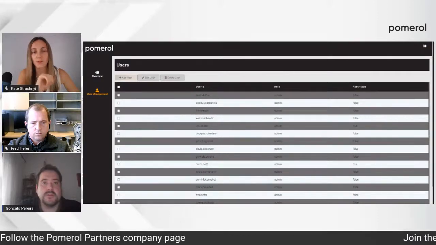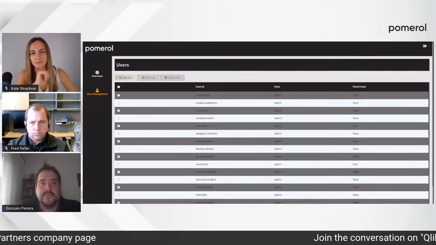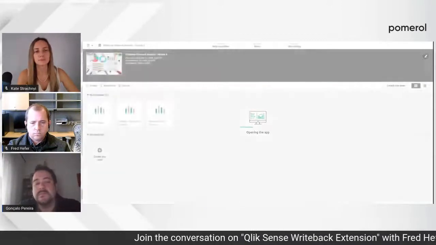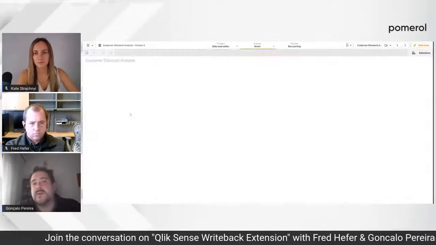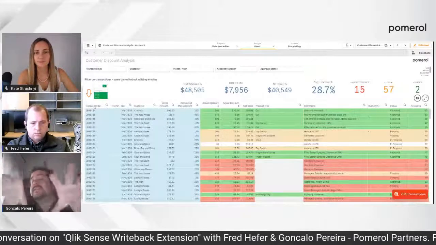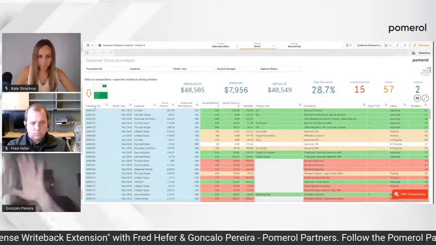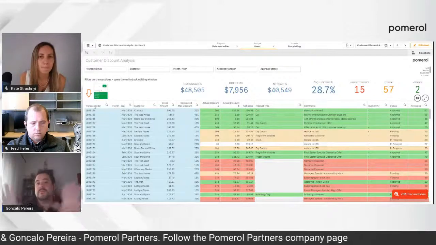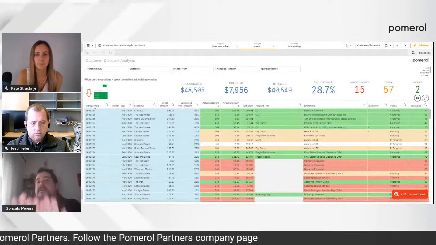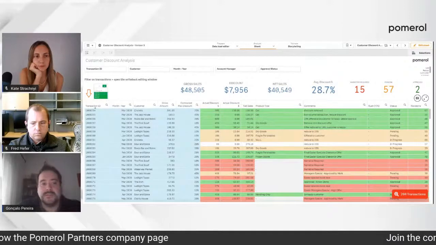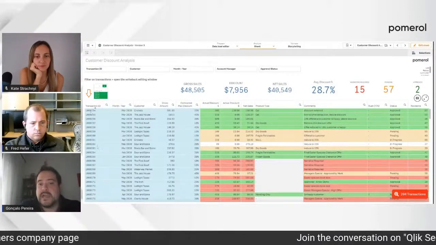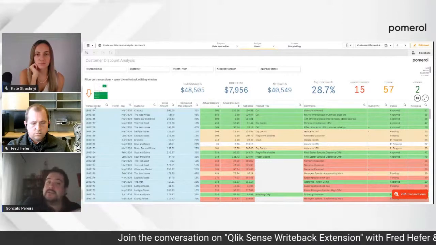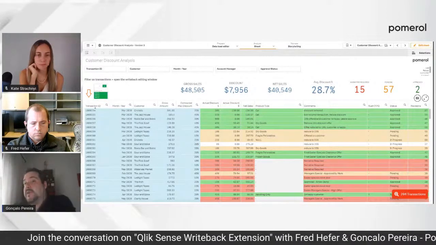So let me bring the other example again. Let's say if I bring this example that we were seeing, one of the things that we need to remember is, since this is writing the data to a different place, to a different data table, we need to make sure we are able to connect those dots. So in this case, what we have always is, let's say, the transaction ID in our source, and we will need to have the transaction ID in our writeback table.